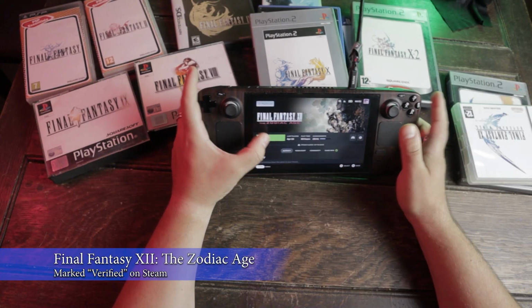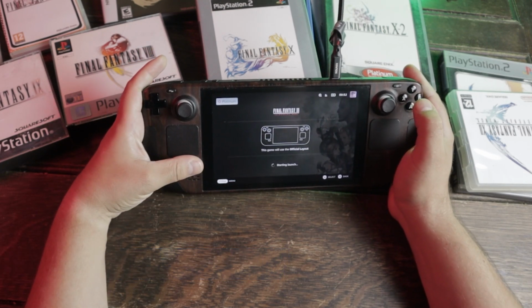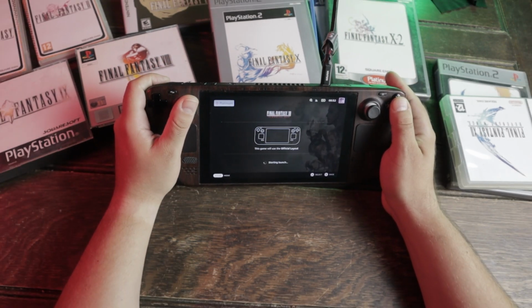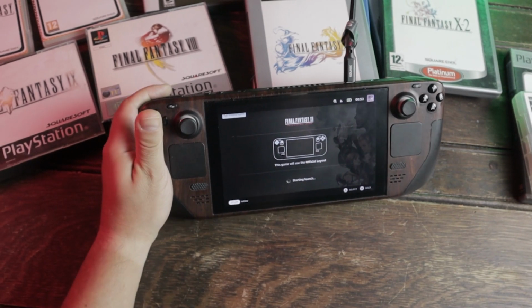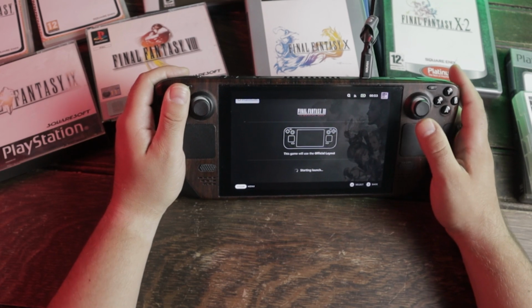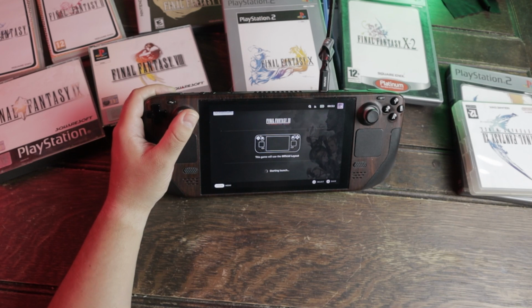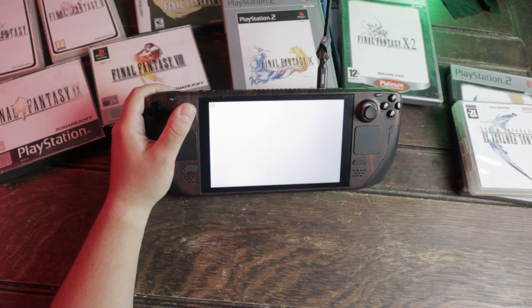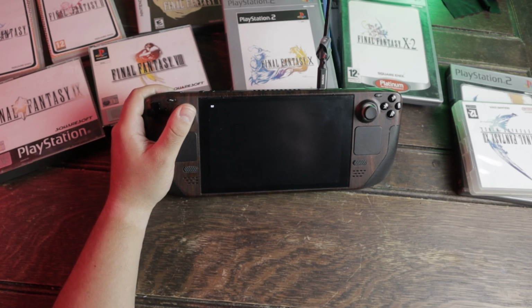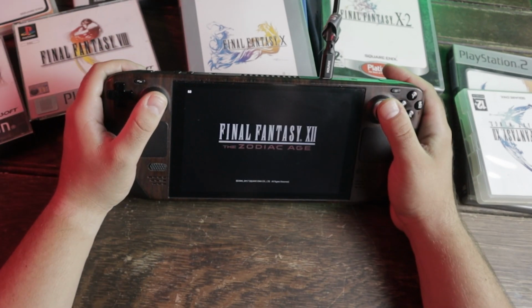It should run fine, it is verified. I remember the characters were a little bit less in this one, but it had an amazing story. Might be one of the first Final Fantasy games, except for 11 maybe, that stepped away from the turn-based combat. And the first as far as I know, single-player Final Fantasy game that showed enemies on the actual screen before you encountered them. So you could choose to avoid enemies, which is pretty great.